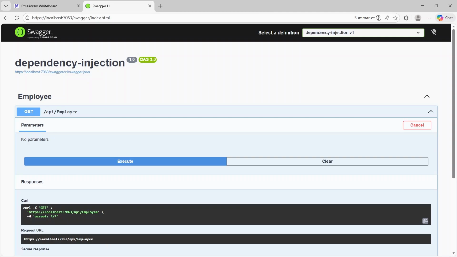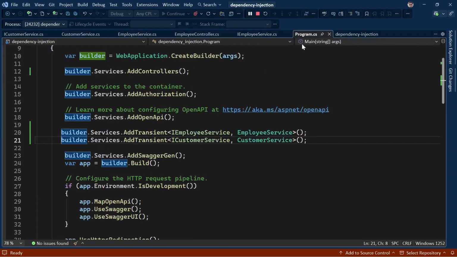And that is done with the help of these three methods, which I just showed you: add transient, add singleton, and add scoped. I will be creating a separate video for this particular scope of DI, but you should understand this in detail, and that will also come up in an interview.